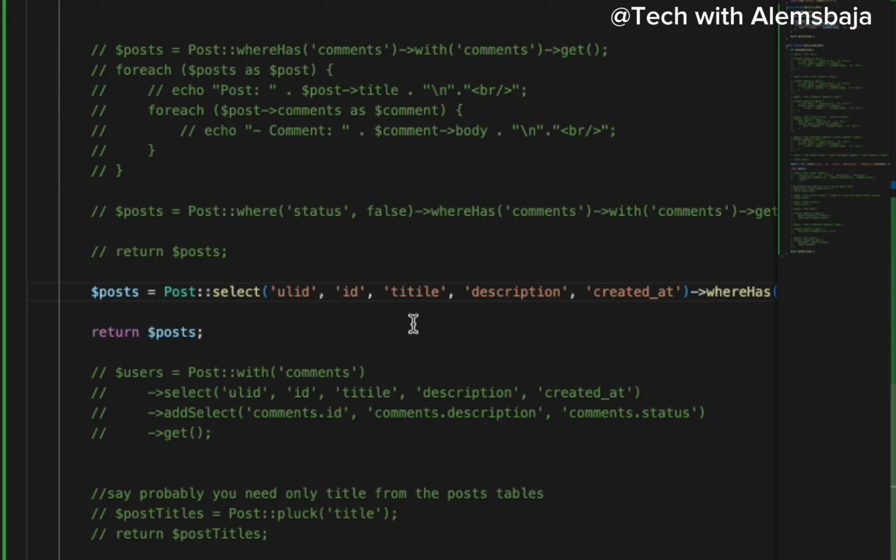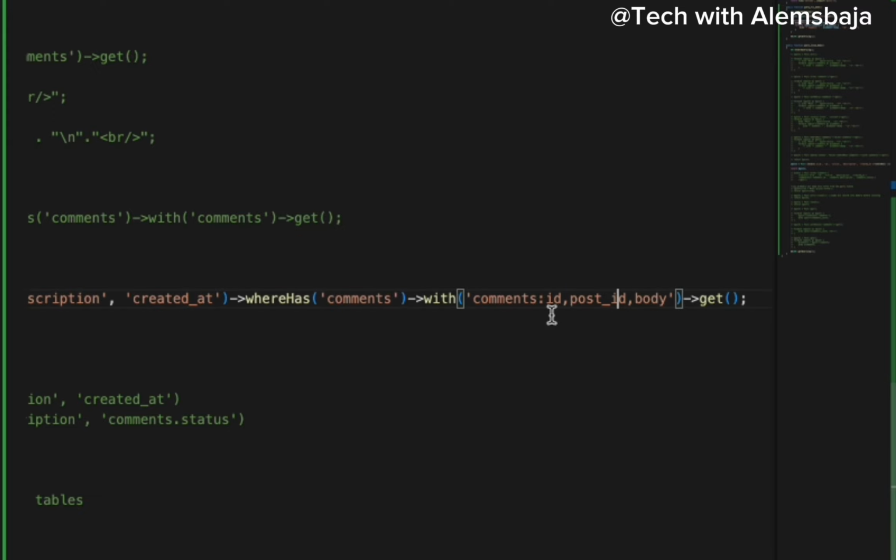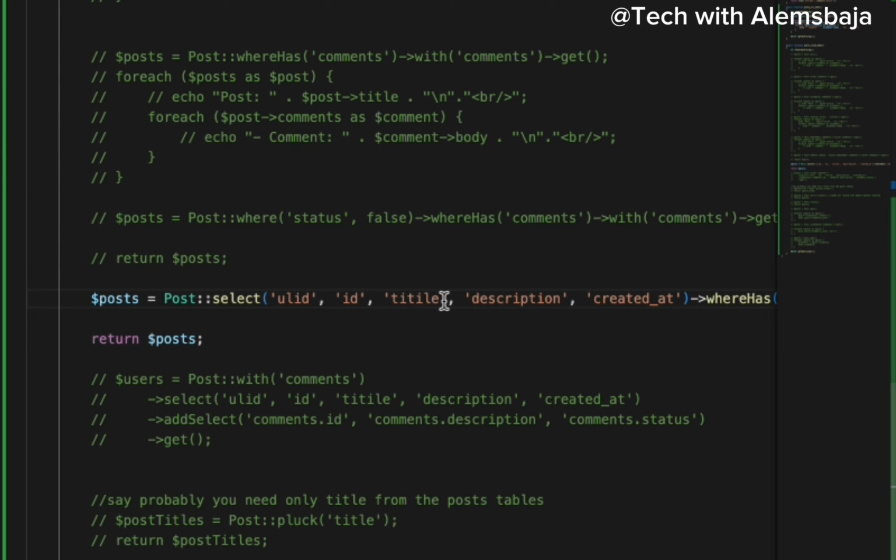Just a side note here, just like we did for select previously: when you are using the with method, you can specify the columns that are needed. Say, for example, these comments have maybe 5-6 columns and you don't want to retrieve all of them. This can also improve the performance of your query. So here I say select id, post_id and body, and then just return it. So select these few things. I can even just remove created_at, because probably you don't need so much. So this is just a better way to write more efficient queries.